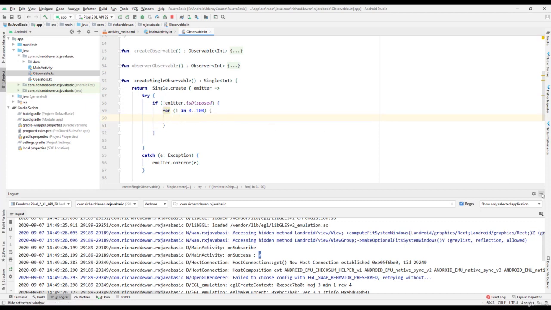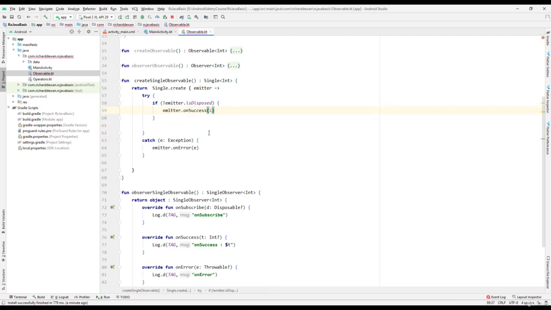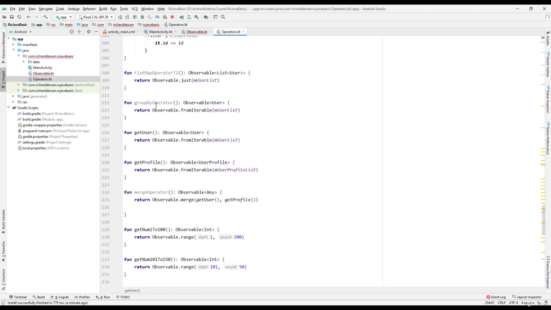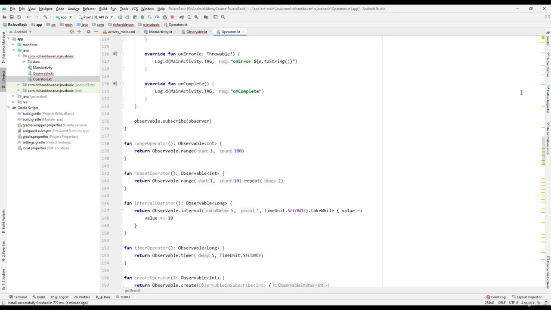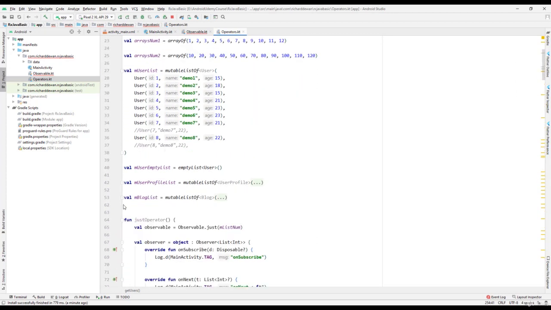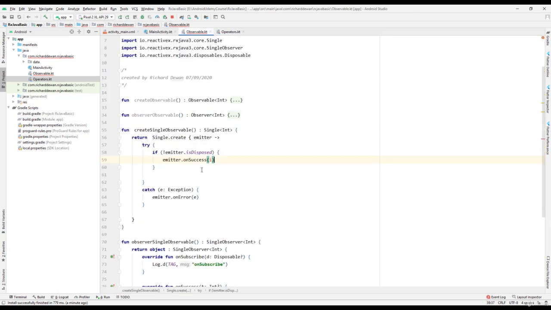Then what we can do is, instead of emitting all of this, let's emit something which is more usable for us. I think we can make use of the list of the users, right? So let us try to make use of the user list. Just copy this one, and I will make use of the user list.